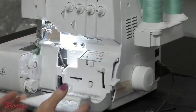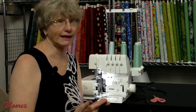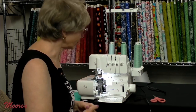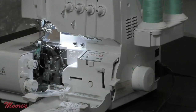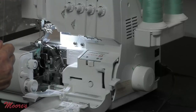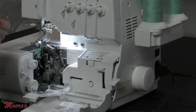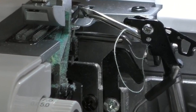Opening up the machine: most sergers have a map and you have to follow it to thread correctly — you thread the upper looper, then the lower looper, in a specific order. That's not true with the Baby Lock self-threading serger. Turn the flywheel on the side and it finds its happy place automatically. Bring the thread down, click it into position, put it inside the threading port for the lower looper, press the lever, and automatically the machine threads itself.